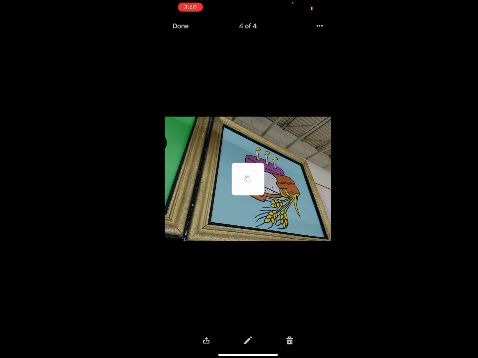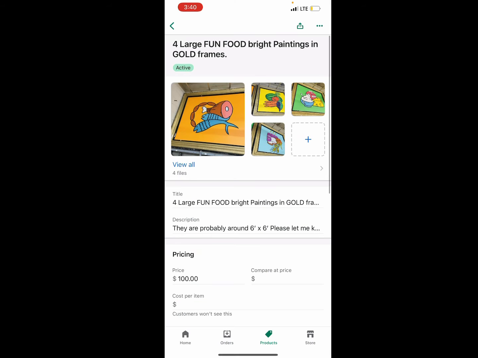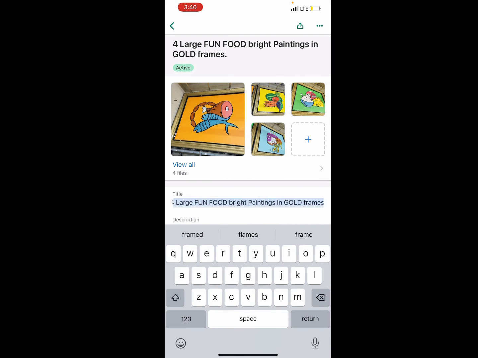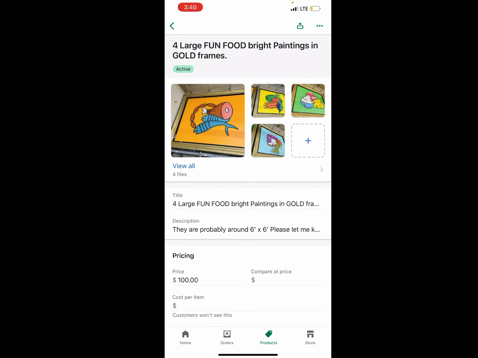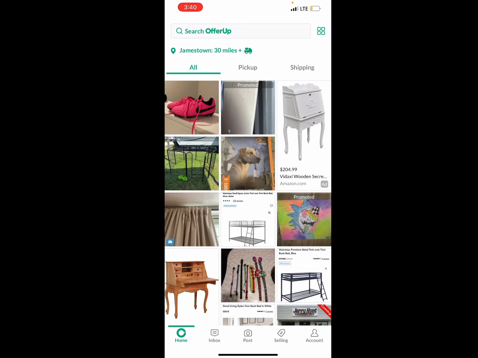My phone's going slow because my battery is low. It's normally pretty quick to do this. At the same time, you want to go ahead and grab the title instead of going back and forth. Every time you go back and forth, it takes time, and you want to do it quickly as possible.